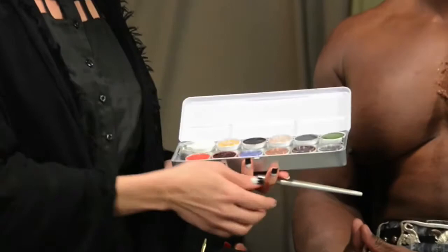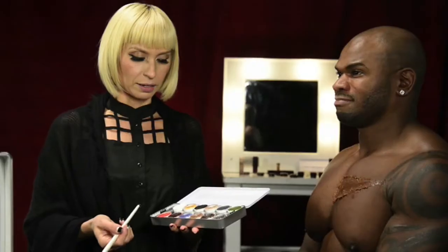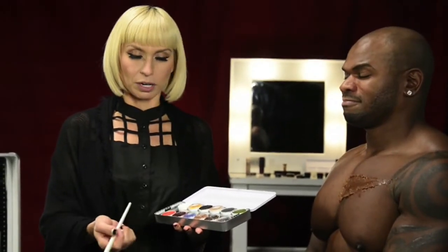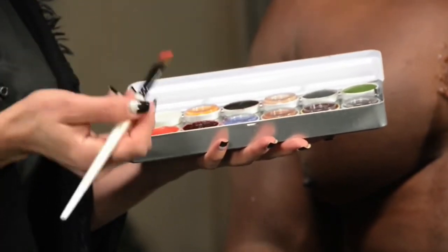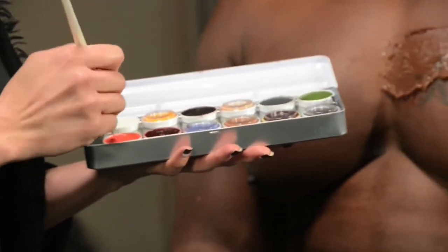All right, we're back again with this injury that we've created. We finished molding it. It's already cured, it's dry, so now we're going to go ahead and add some color and some depth to that by using a Krylon product. Krylon is a rubber mask grease paint, and we have some colors that we're going to be using: burgundy, a little bit of red, a little bit of black. We're going to make it look like this is a fresh wound and that there's a big gash, so you have to add some kind of blood and depth to it and make it look like there's a hole in the chest. So the first thing we're going to do is start with a lighter color, and then we'll gradually move to the darker colors.